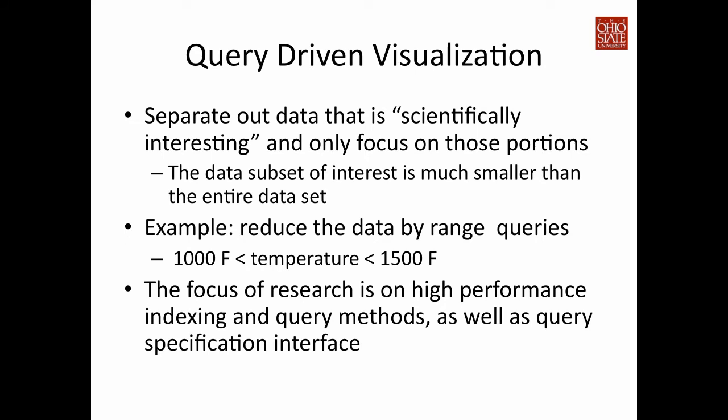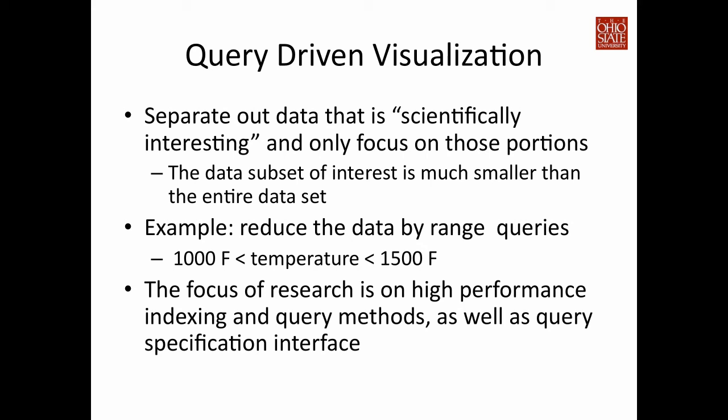As I indicated earlier, users are often interested in a particular portion of the dataset. So you might want to separate out data that is scientifically interesting and only bring in those data while you are performing visualization. And the premise of this method is that we assume the data subset of interest is much smaller than the entire data set. For example, you can perform a range query, assuming you're only interested in the region that has temperature lying between 1000 and 1500 Fahrenheit degrees, and you bring in only the data that satisfy this condition. So the focus of query-driven visualization is a high-performance indexing scheme and a query method.